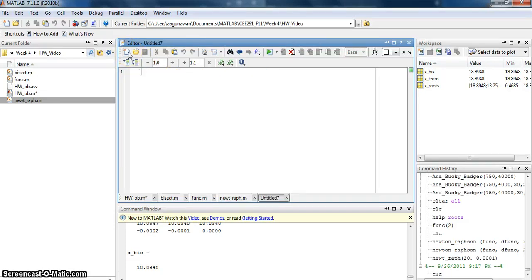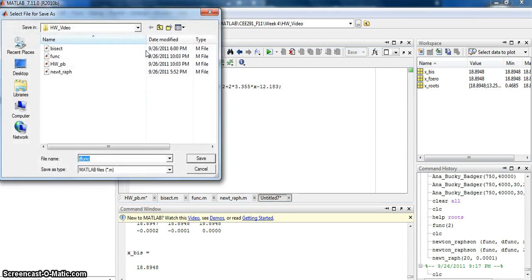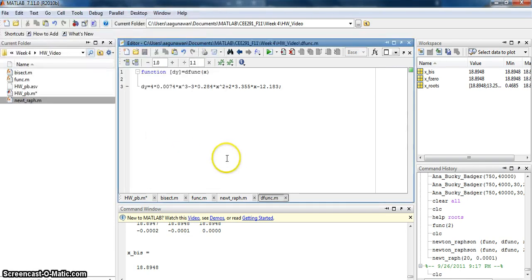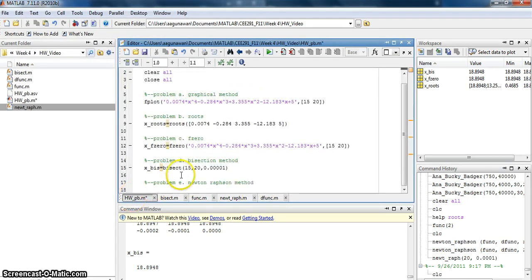So I'm going to go ahead and create a new function with the output is dy called defunc with input x, and dy equals, I'm going to go ahead and paste that thing again, but I'm going to modify this to be 4 times that, and then this becomes to the third 3 times second 2 times, and this will just be x, this is just gonna be constant, and then 5 becomes 0, and then I'm going to save it as defunc. Alright, so I think we're good to go with the Newton-Raphson.